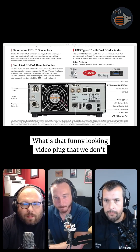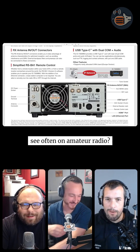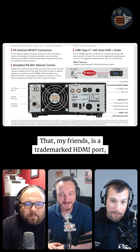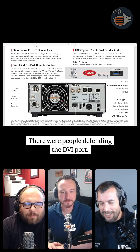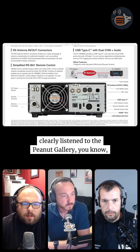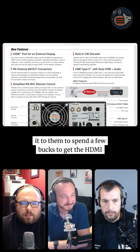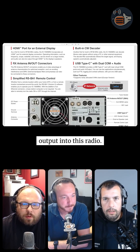What's that funny-looking video plug that we don't see often on amateur radio? That, my friends, is a trademarked HDMI port, which is new. There were people defending the DVI port, and it does include audio out too, I heard. Icom has clearly listened to the customers and the peanut gallery out there in the ham radio community, and it was worth it to them to spend the few bucks to get the HDMI output into this radio.